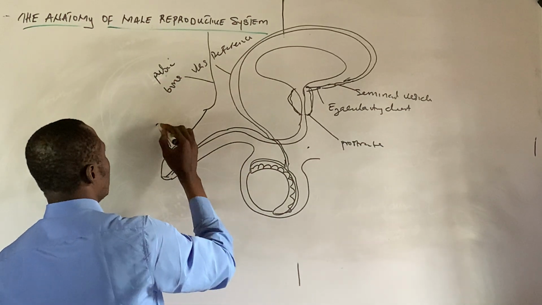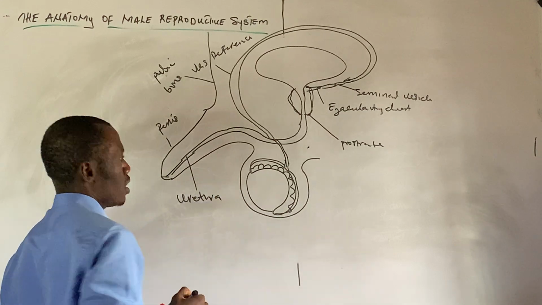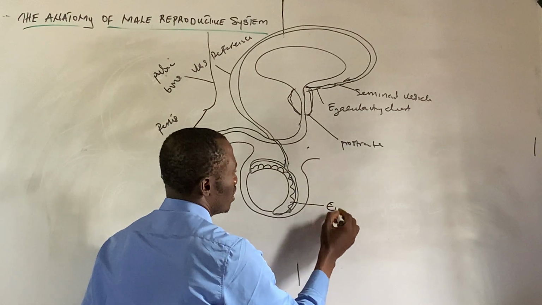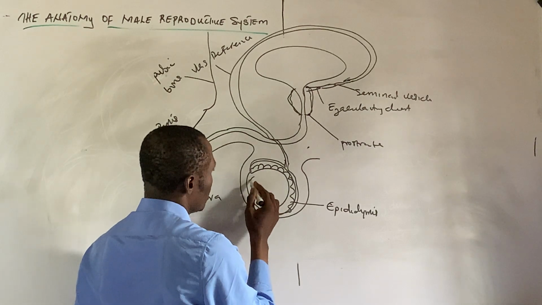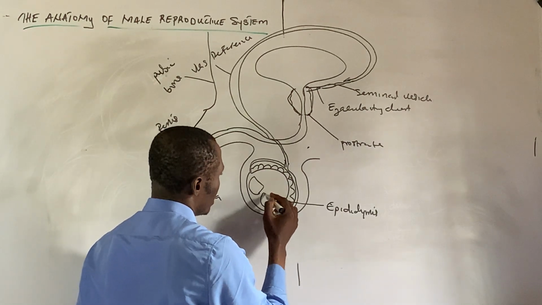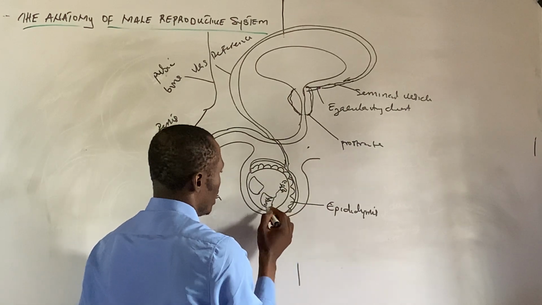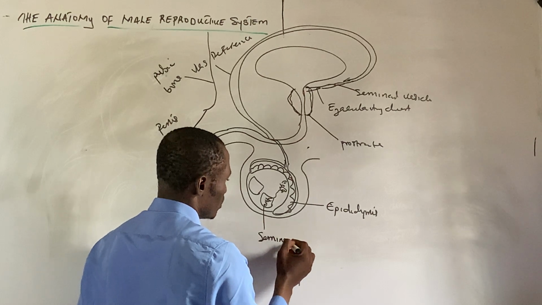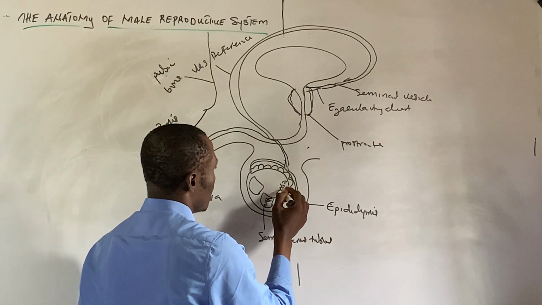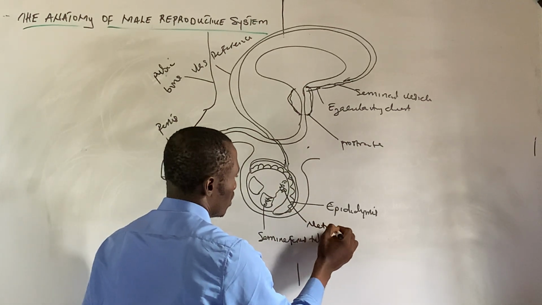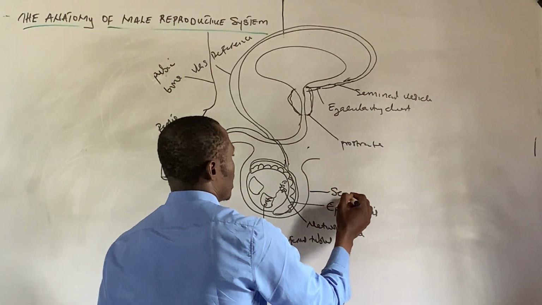So this becomes the penis. This becomes the urethra. So inside here, this becomes the epididymis. In the scrotum, there are some things here in the testes, which we will draw for you so that you make a proper illustration. This is seminiferous tubules. So this is a network of tubes. Now, here is the scrotal sac.